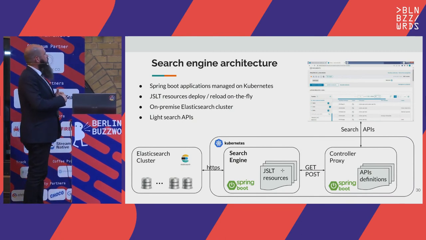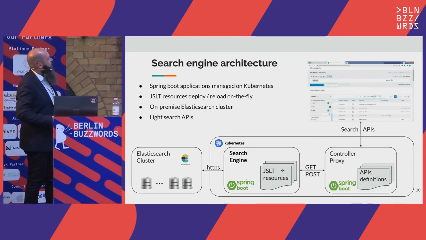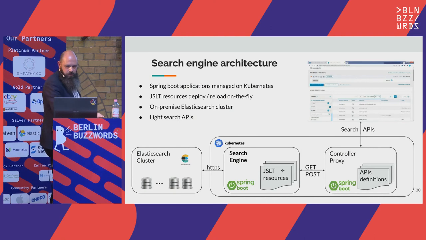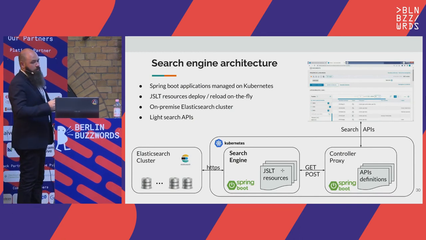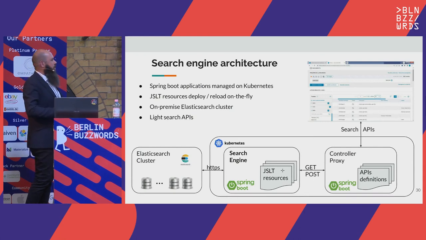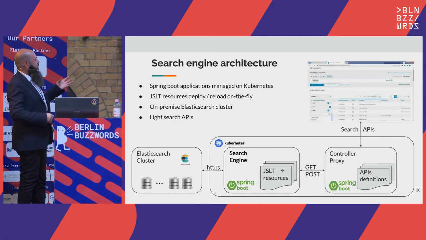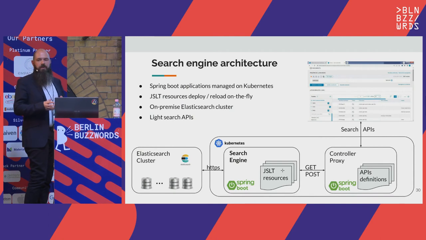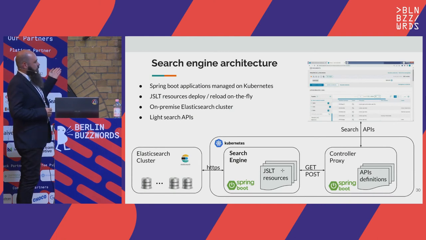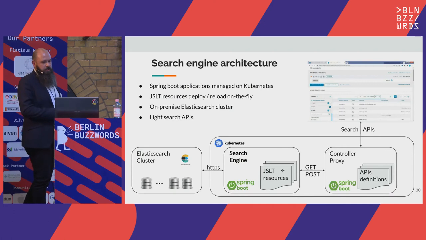So all that brings us to the architecture. On the top right top level is the application that interacts with the search API through a controller. This is just for the definition of different rights to access the search engine. Then we have the search engine that works as a Spring Boot microservice. It can be deployed easily in our infrastructure in several nodes in the Kubernetes cluster. So all this is very flexible, and we can adapt the deployment on different environments. And of course, at the end is the Elasticsearch cluster, where the only access to the cluster is through the search engine and the controller.